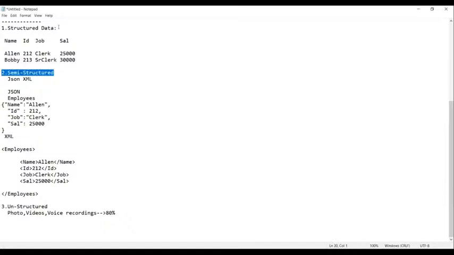That's it. Only 20% we get, whereas 80% will be unstructured. It does not follow any kind of structure. Getting my point, everyone?